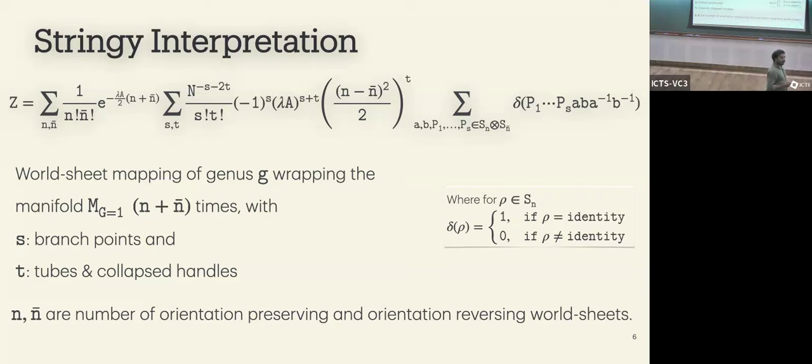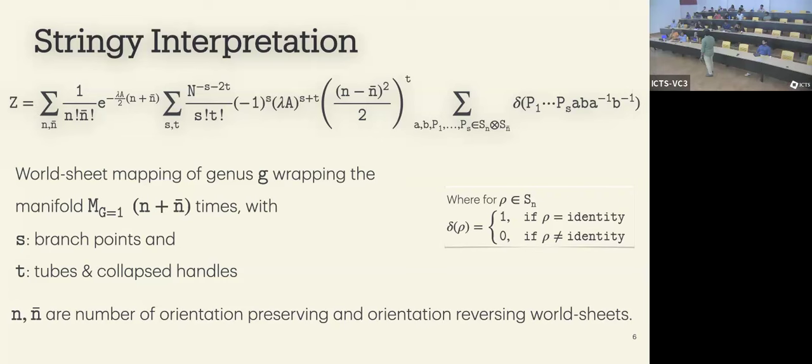Why are there permutations associated to the homology cycles of the surface? Like the branch points, I understand that there are sheets that are connecting at the branch point. But even if you don't have a branch point, you will have two different cycles. So how to count that? This one wraps around the non-trivial cycle. But A is a permutation, so it is represented by a permutation. That is saying that when you go around that, how the sheets will get permuted. So there's a branch covering.